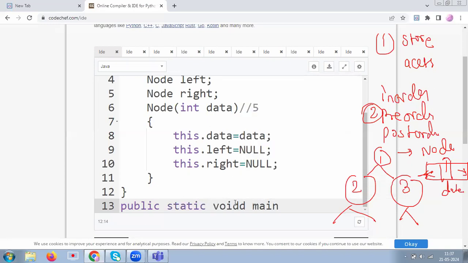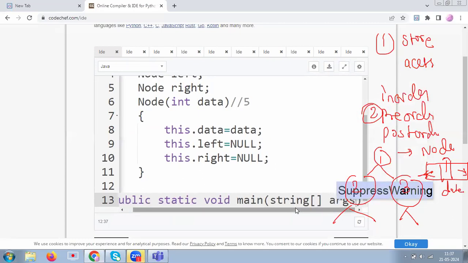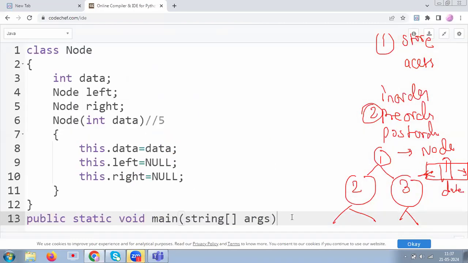So public static void main we have written. Inside, what we'll be doing? Just give me an idea how we'll be doing it. How to print the value, that also I'll be telling you, how to store the value, that also I'll be telling you. Just I want to know what you guys know. Yes, tell me, anyone, any idea? Then you will write down String, then you will write down args. So this way, let me expand it.